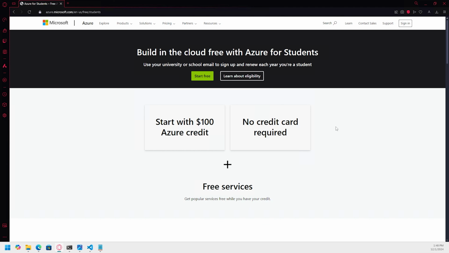I'm not going to dive into all of the eligibility requirements. The end result is that you just need to be, I think, over 18 and be in a school, so it's mostly geared at college-age students. If you're in that camp, that means you're attending a college of some sort, which means they probably have provided you a college email address. You can use that email address to sign into this account. So you're going to click this Start Free button.